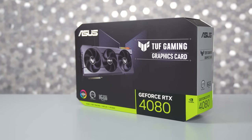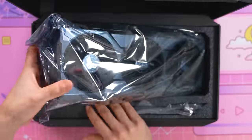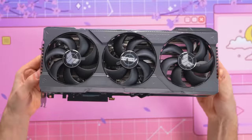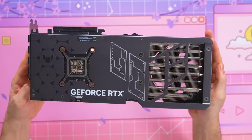So I'll be pairing the CPU with the ASUS TUF Gaming RTX 4080. With this combo, I'm able to game comfortably in 1440p in high settings, even bump up the resolution to 4K if I feel like it. After all, we do have a 4K monitor, so it just feels like a shame not to take advantage of certain titles in 4K resolution.